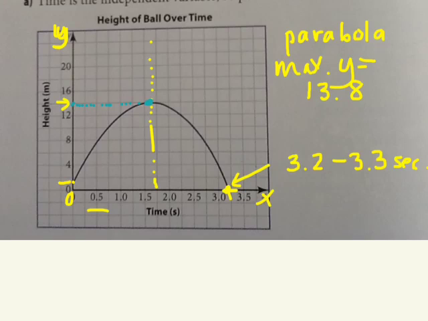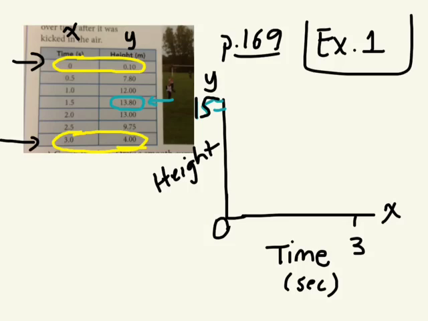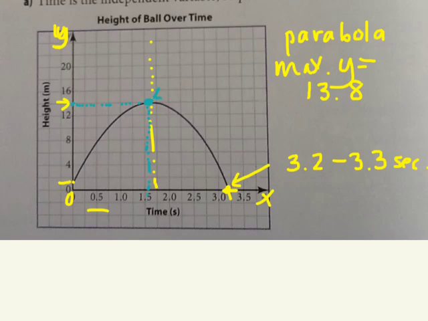How long did it take, so how many seconds did it take for the ball to hit the highest point? How many seconds passed when it got to its highest point? 1.5. Okay, we can look back at the table to see. This was the highest point, so we know that's got to be the vertex, right? The highest point is where the vertex is, and it took 1.5 seconds for the ball to get to the highest point. Okay, so I just used the word vertex.